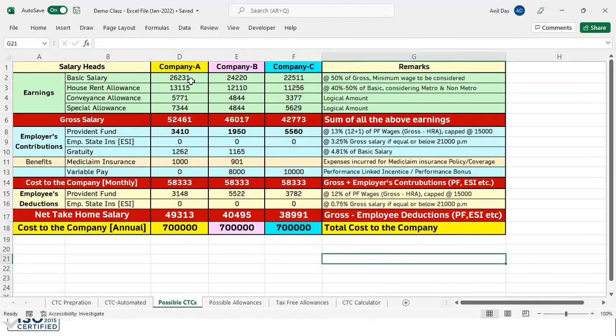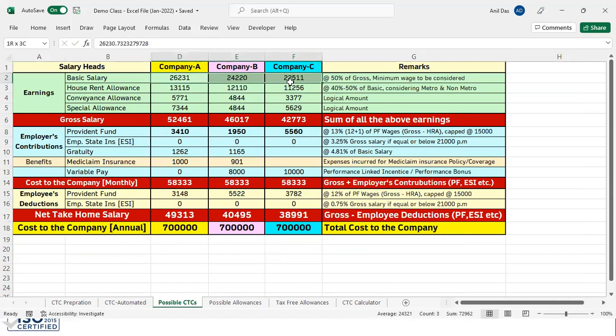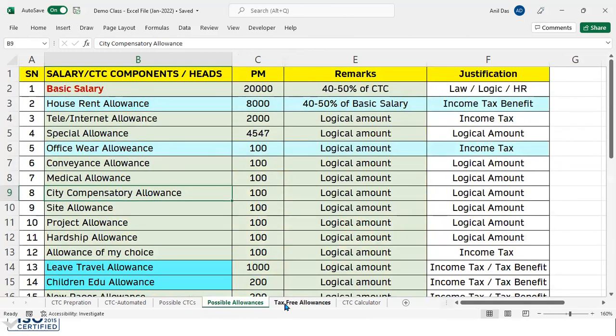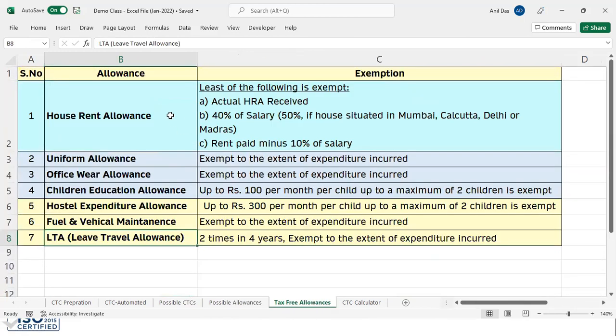Why is it different? Because the compensation designing differs from company to company due to the absence of law. Since there is no labor law, every company is deciding salary breakup in their own way. This company has not taken gratuity in medical. This company has not taken variable pay. So from having a look at the CTC, it is very difficult to say what salary would be coming. Then these are a few possible allowances which can come in the salary breakup. These are a few tax-free salary components which everybody should go for. So this is what I wanted to share from my Excel.